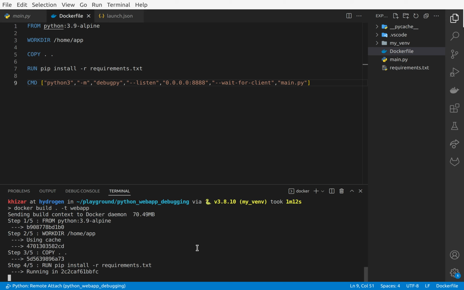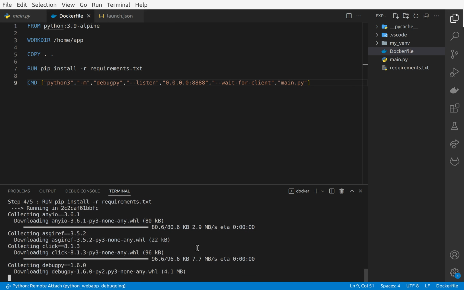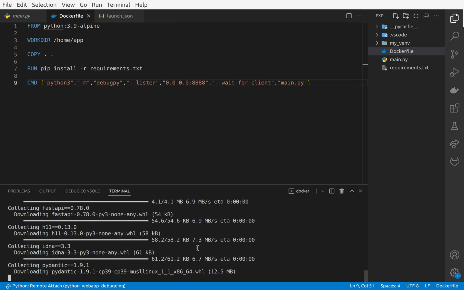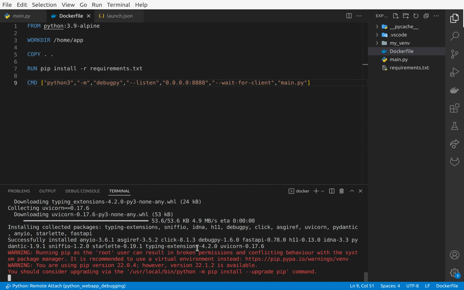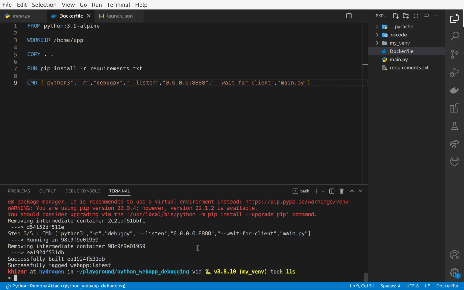I'm going to tag it as web app. Image is building. Cool, it's ready. Now we can run it. To actually run it and debug, we need something called a bind mount.